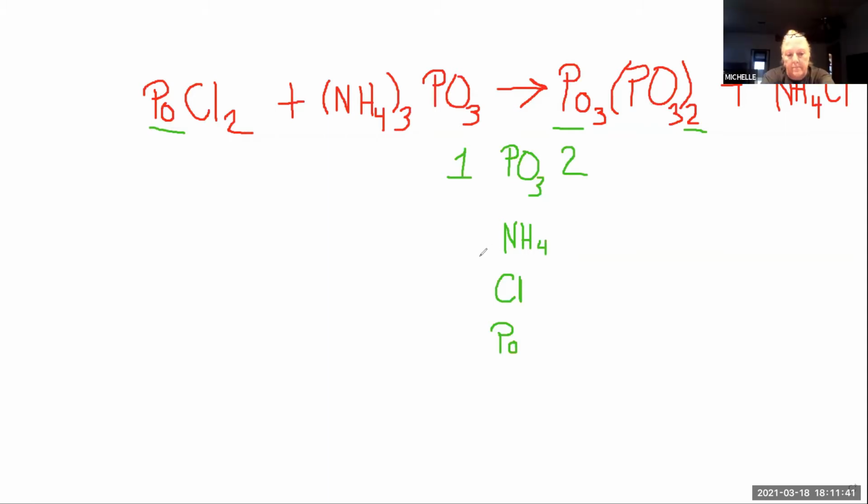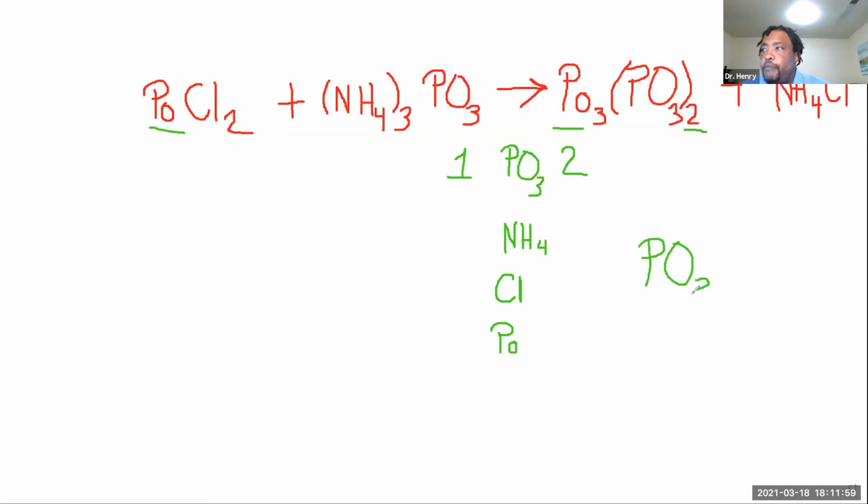Okay. So at what point do you multiply the 3 and the 2? The only time you'd multiply the 3 and the 2 is if we were doing them individually, right? Because what this is telling us is that we have 2 units of this guy. So we have PO3 and we have PO3. So there's 2 units of them. That's 1 compound that's working together all the time as a unit, and that's why we put it in parentheses.